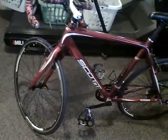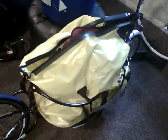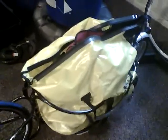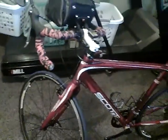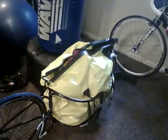It rides real nice. The bike itself only weighs 19 pounds, so not sure what the trailer weighs when it's loaded up, but he'll have this loaded up and closed up, and we'll have a couple fold-up chairs on the back of it, and we're gonna ride together this weekend and do some camping. And so I just put a little short video on here with my Scott CX1 cyclocross bike and the Bob trailer. So another bike, another setup.